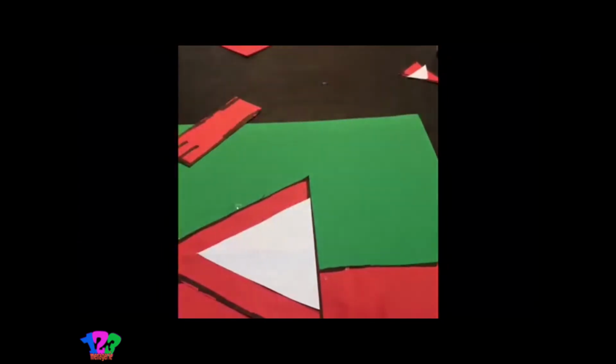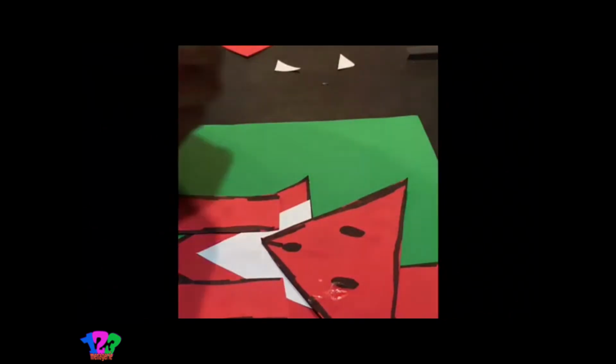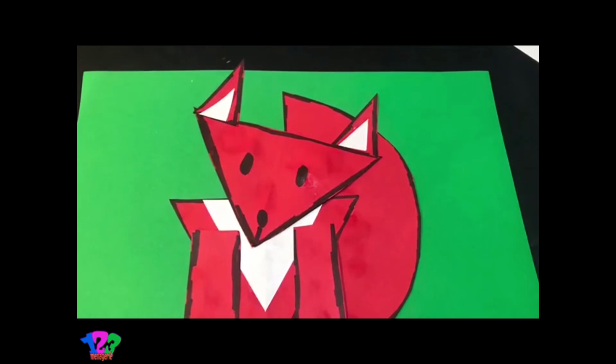First the tail, then the body, then the white chest on the body. The legs are next, then the head, the red ears, and then the little white insides for the ears go on last. Be sure the artist labels it Fox, F-O-X, and signs a nice autograph before it goes up on the refrigerator.